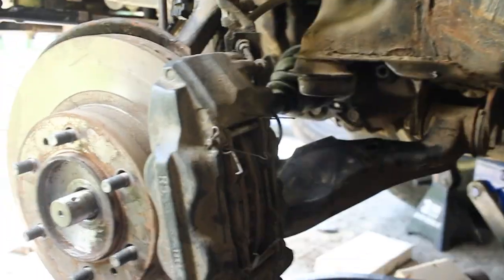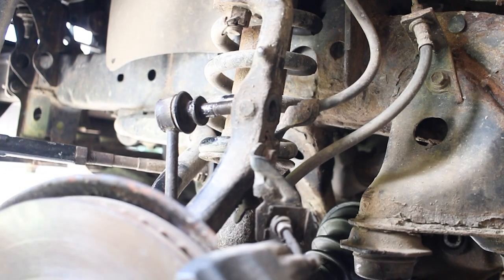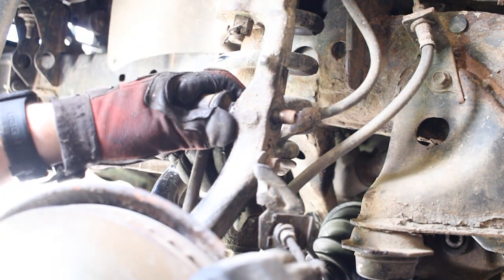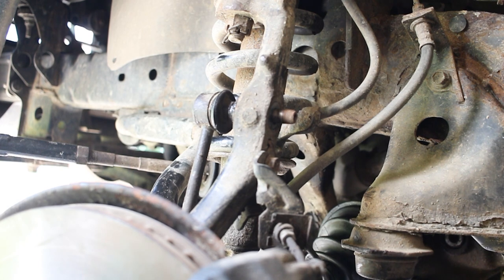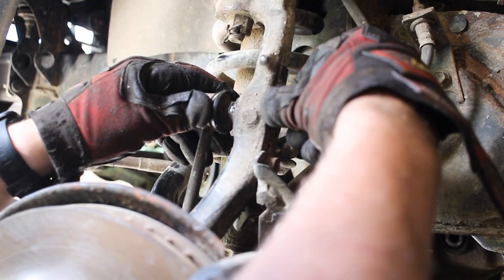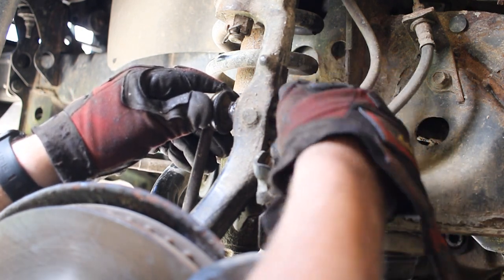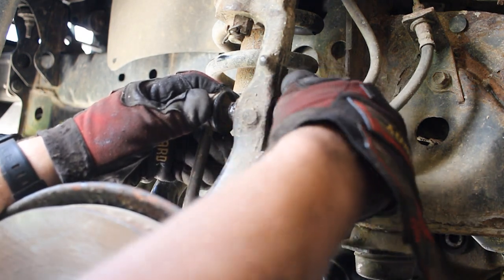And next, we can work on reattaching our sway bar end link. So to do that, you may have to push down on your control arm a bit there. Push that back through. And then find your bolt that you definitely didn't misplace. And then screw that back on. Tighten that bolt back down.